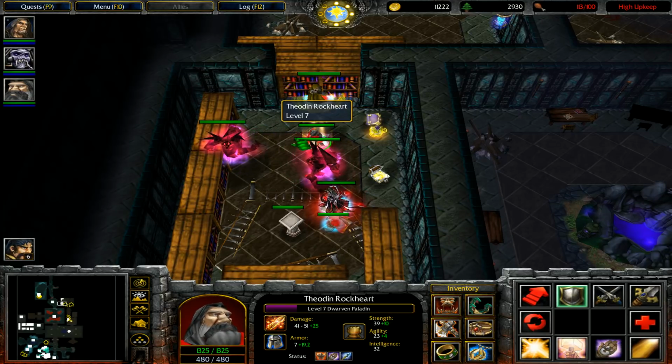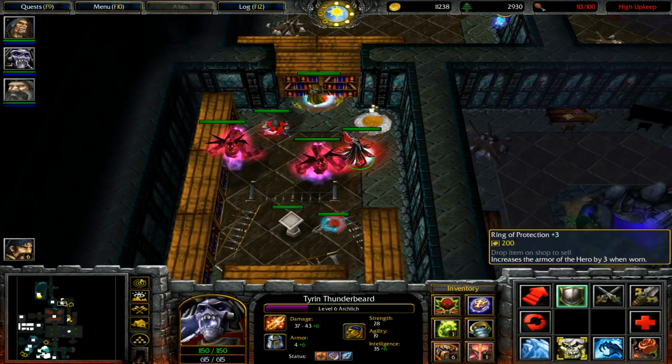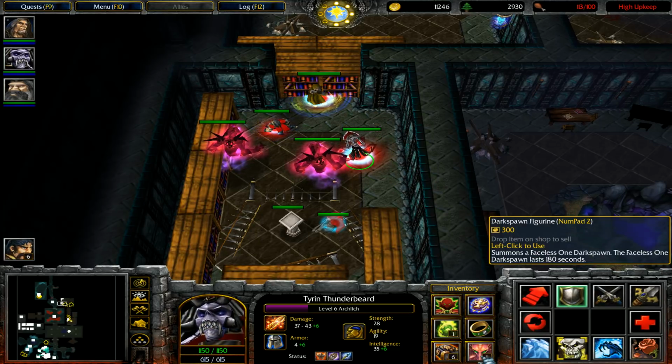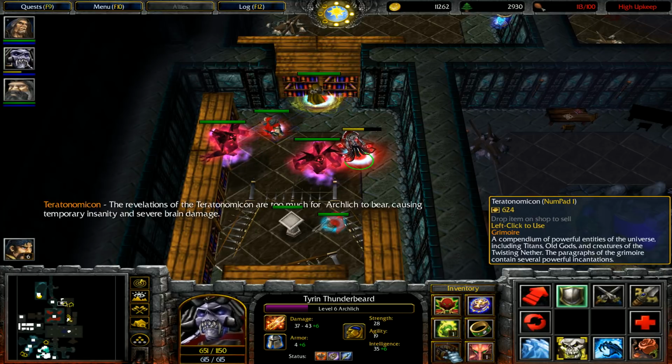Let's grab one Tome of Knowledge here. Let's throw one on Tyrin. Darkspawn figurine. Yeah, okay, so more summons. We'll use that as necessary.